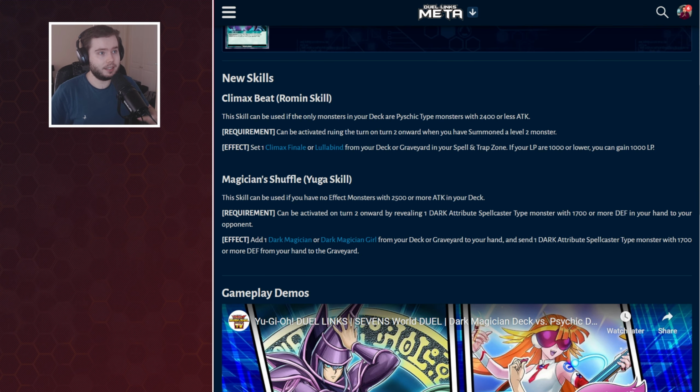And the cool thing about these skills is that it gets around one of Rush's biggest weaknesses in the OCG, which is that in the actual card game, there's no main deck searching. So with this skill, both of them search from your deck or graveyard. So it's giving Rush in Duel Links something unique, more so than just skills. It's giving it main deck searching, and searching for your boss monster can be really good.